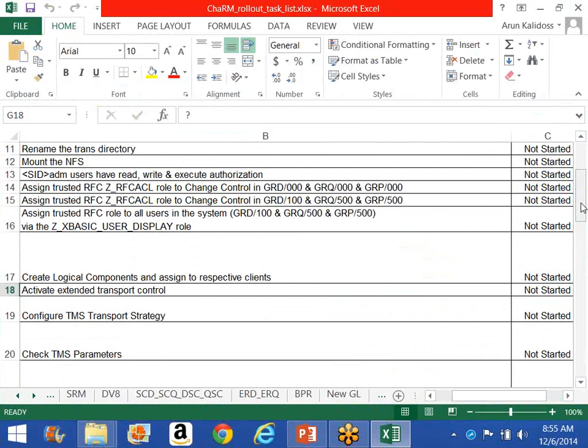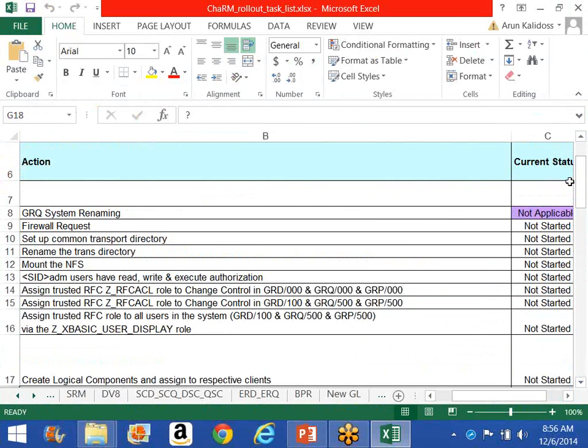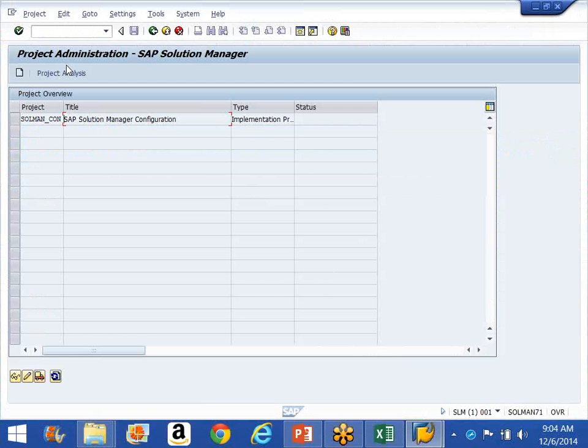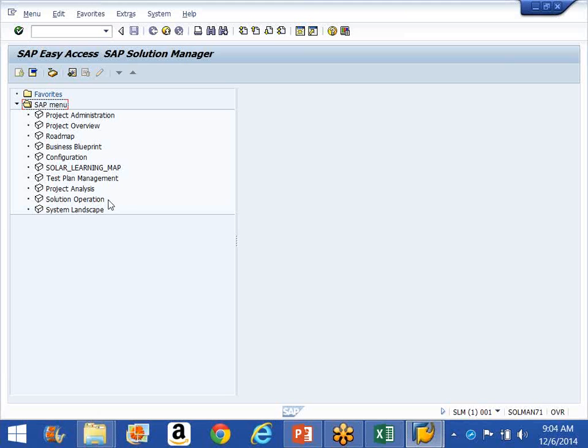Once we configure the Solution Manager and satellite systems, GRQ was previously moving through a non-change request process. It's a fresh new system. We didn't configure any project or anything, so you can do the practice while we do the section. We can practice on this fresh Solution Manager box.